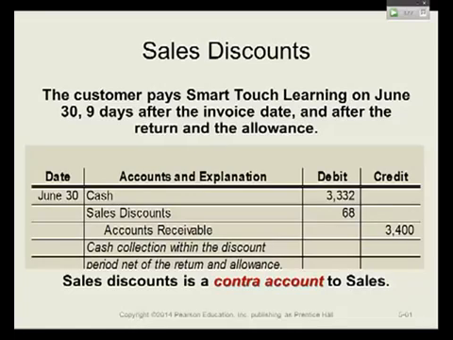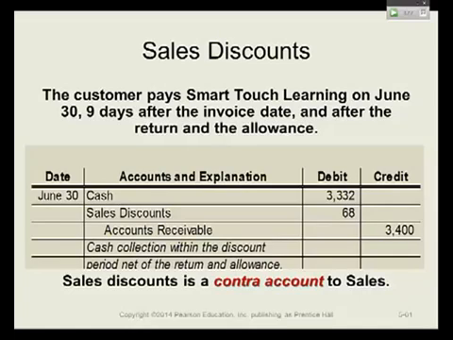That's the balance of accounts receivable times 2%, and you get the $68 allowance. So you're able to pay off the $3,400 of accounts receivable by only giving $3,332. So when you go back to the entry, you'll see that we debit cash, which is the net amount, $3,332, debit sales discounts, which is a contra revenue, and then we credit accounts receivable.